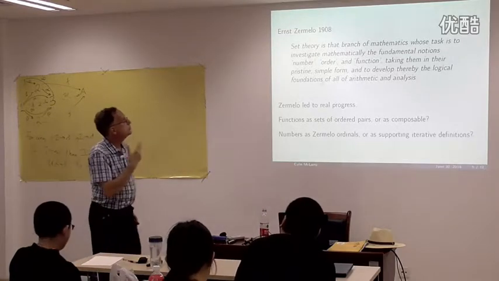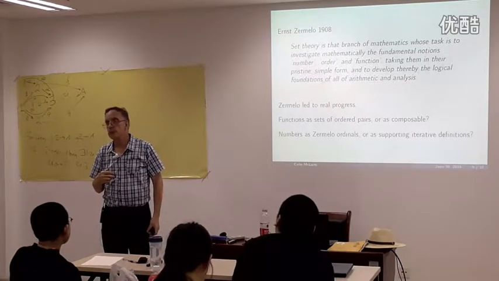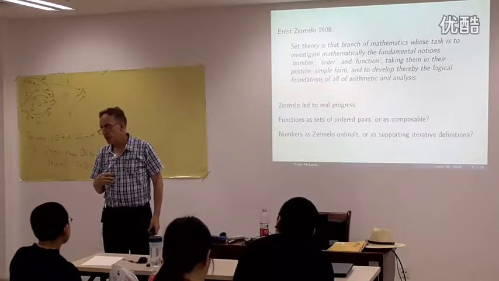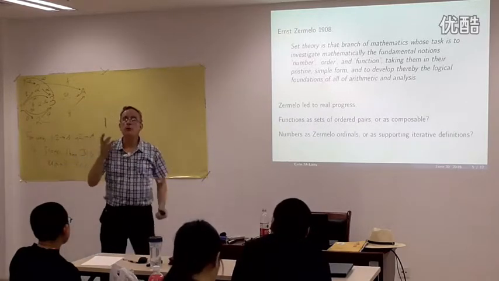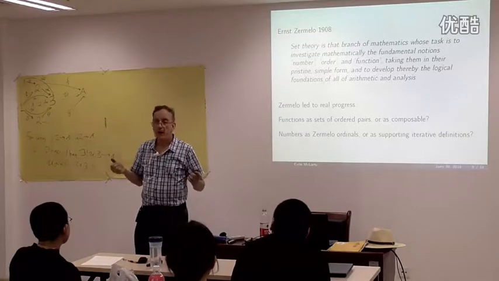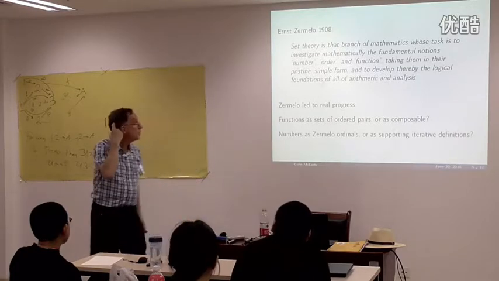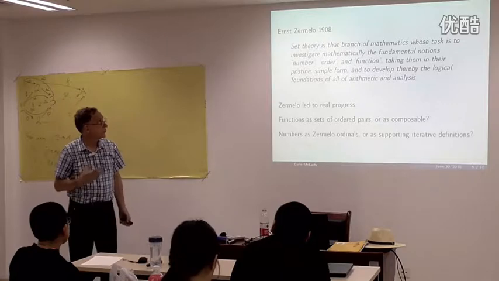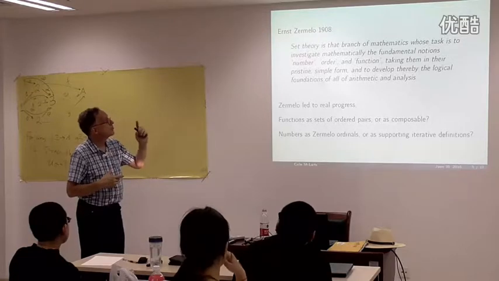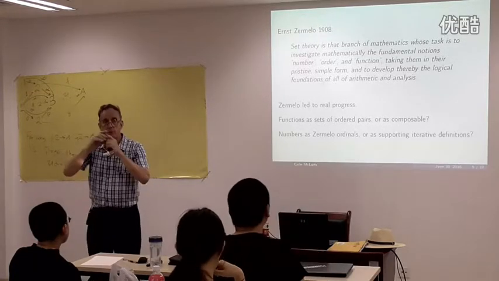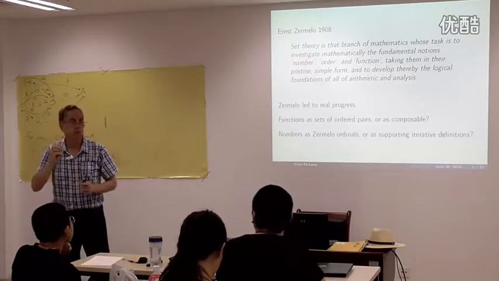Also in 1908, this is published in the Mathematische Annalen, which there's no use translating into English. In English it would be the Annals of Mathematics, but there's a different journal called the Annals of Mathematics. So this is the most prestigious math journal in the world, and it's about all of math. He's not writing for set theorists, because there are no set theorists yet. So writing to all the best mathematicians in the world, he says, set theory is that branch of mathematics whose task is to investigate mathematically, that is in precise terms. Let's give precise axioms and precise proofs, which won't change the truth, but might change our insight into the truth.